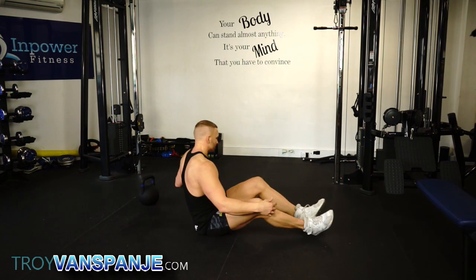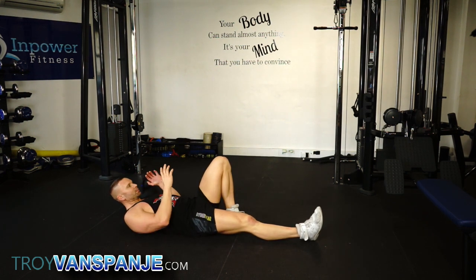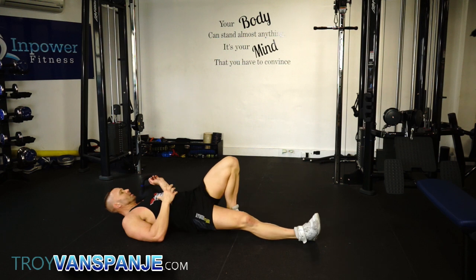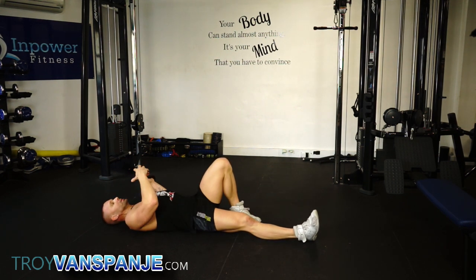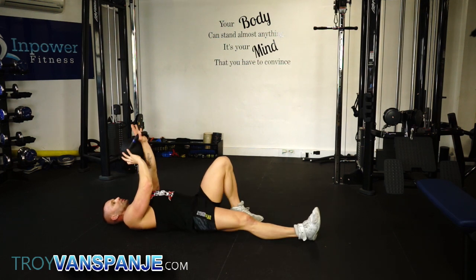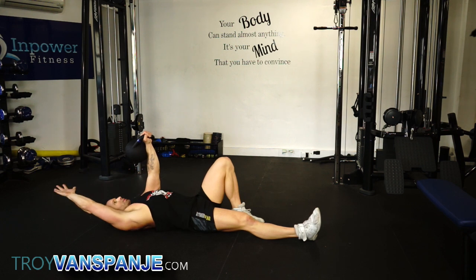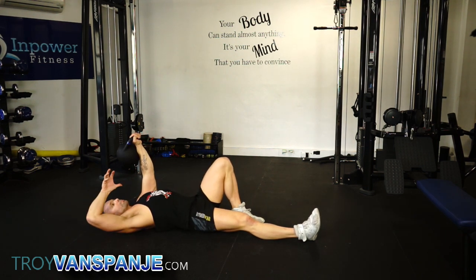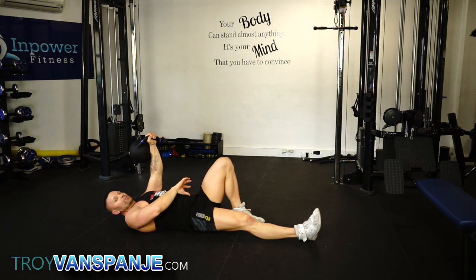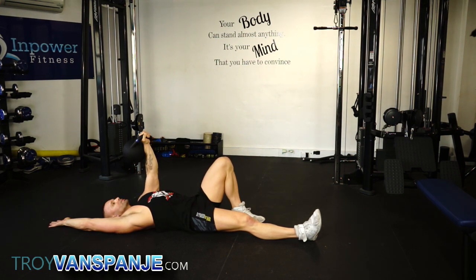So the first one, really good one to work on spinal mobility, because spinal mobility is important in everyday life. This is also going to help put that shoulder back into the capsule in the proper way. So we get into that position, almost like a Turkish get-up position. This leg is not going to be out to the side. The other arm is going to be up, basically out of the way. You're still initiating the movement to work on that spinal mobility where our L1 to L5 spine is moving first, then we move into the mid-thoracic, into the thoracic. That's the movement of this as it goes.